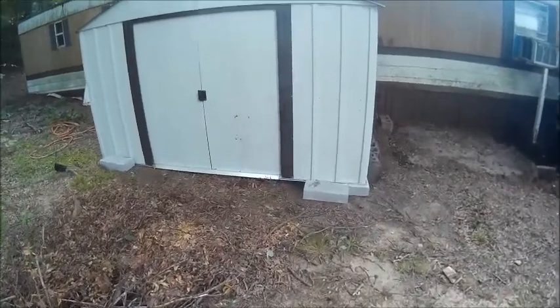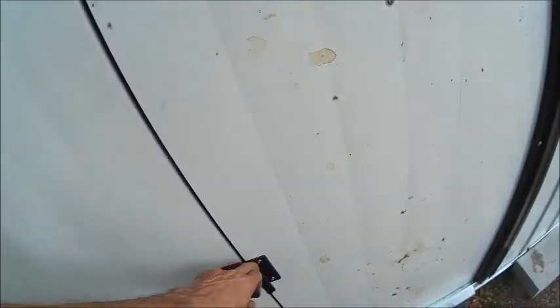Now, the doors slide pretty good. You know, they do slide pretty good. They're not as bad as I thought they were going to be. And we got the inside done and cleaned out, and it's ready for her to use. And you know, it's a pain in the ass to put together. It's not a bad little building.